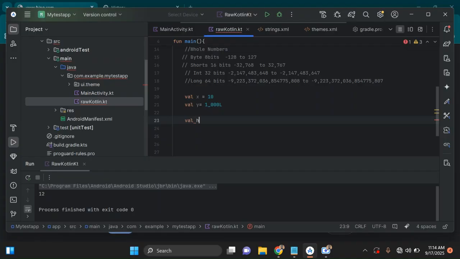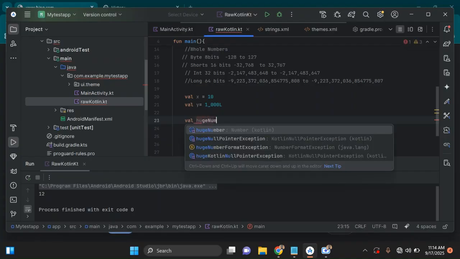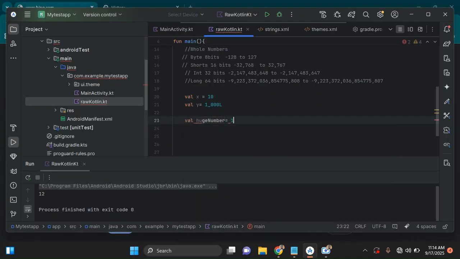Let's call it hugeNumber, and let's create a very, very huge number. You can see this number is quite huge.